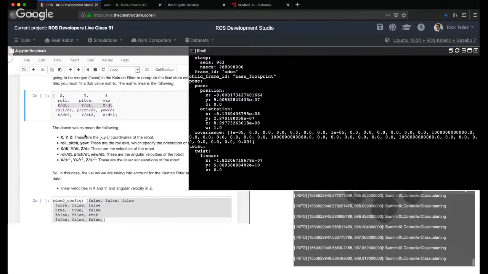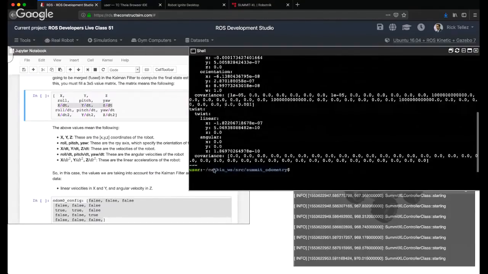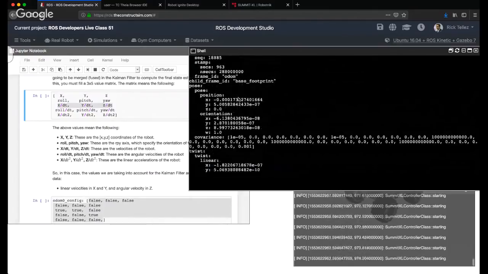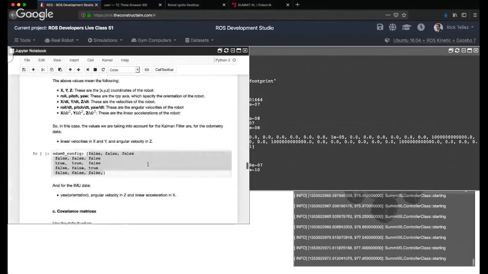Then what happened here? Both data are actually being generated from the same encoders. Because we don't have a speed sensor in the robot, this speed is computed from the pose changes in the wheels. So it is the same information, both of them. So for the Kalman filter, there is no need to provide both of them. And based on experience, it looks like if you provide the velocities, it's better. Okay, so then we have to provide the velocities here.